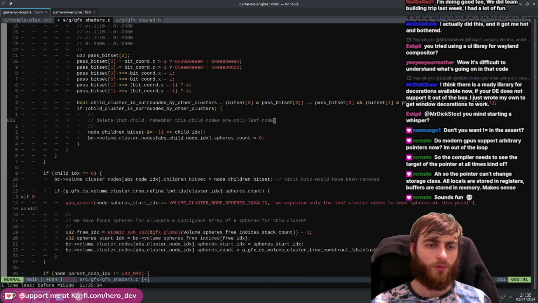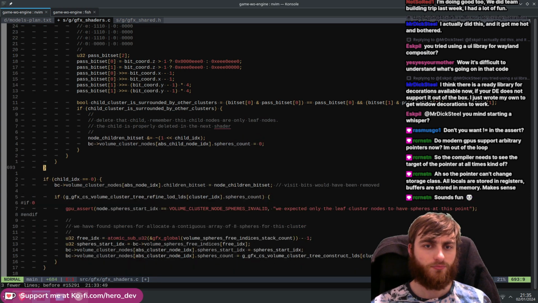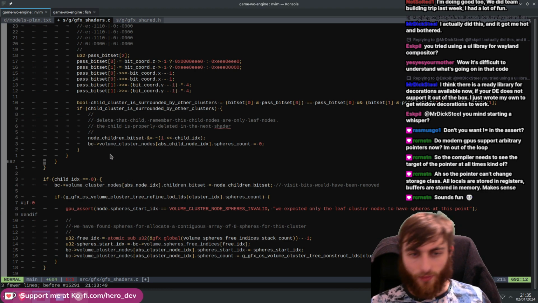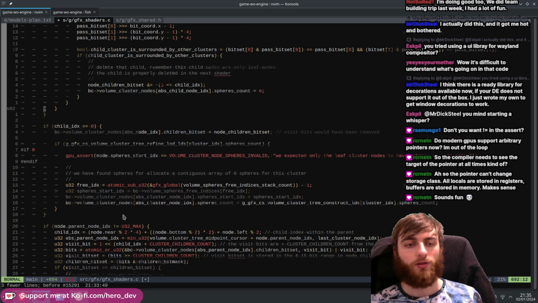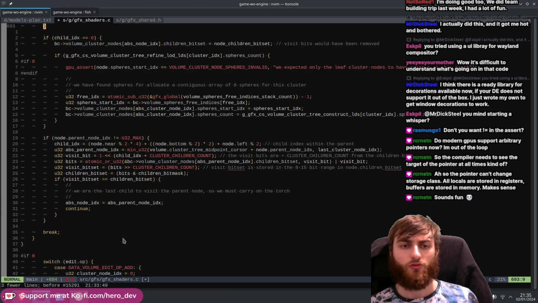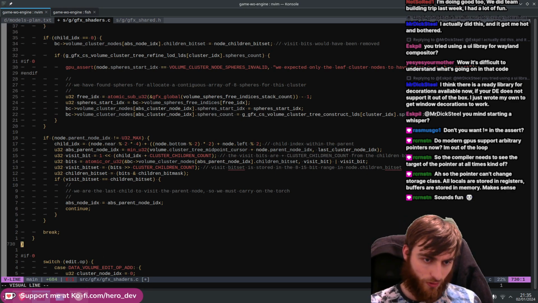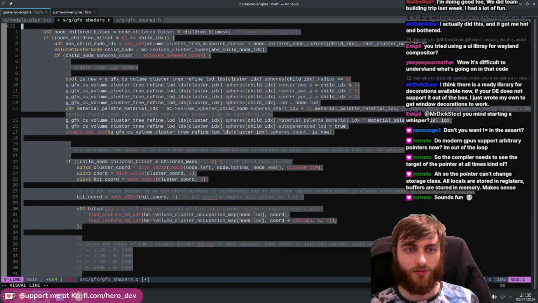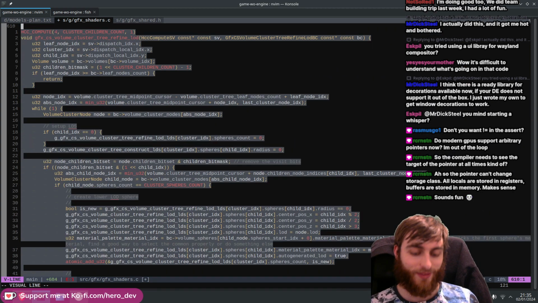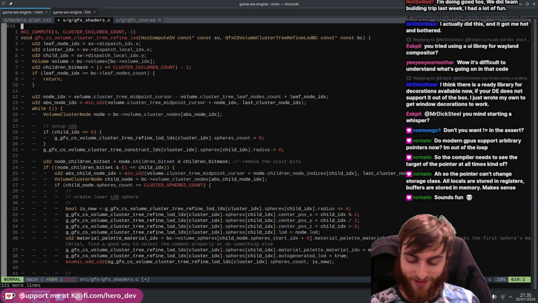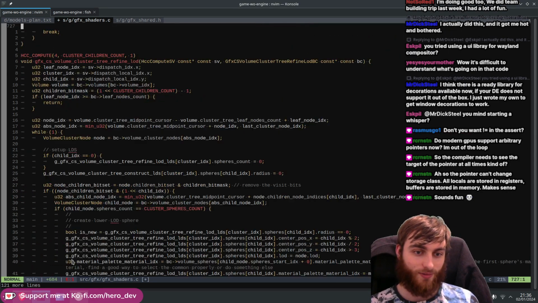So anyway, where were we before this? Oh yeah, so that's all good. So now we just make another shader, and jobs are good enough, I think. So we just want to do the traversing code, going up the tree, do the visit bit thing. So I think we can just do a copy of this shader. This is how it always works, right? Just copy the current shader and do it slightly differently.